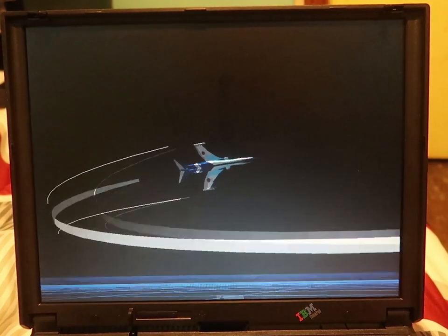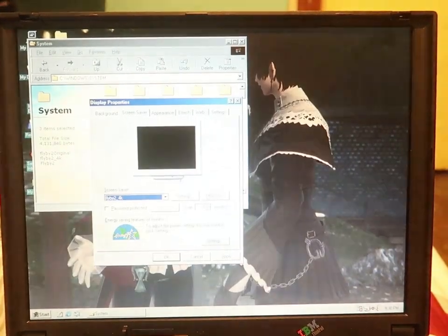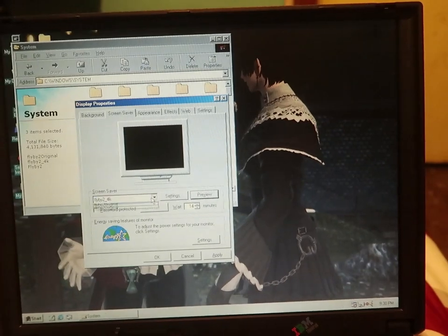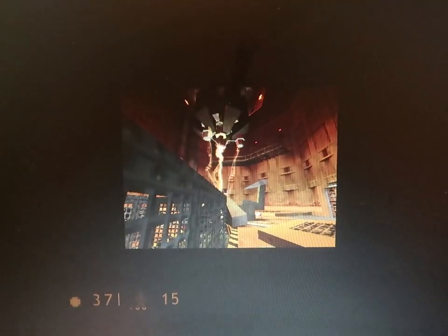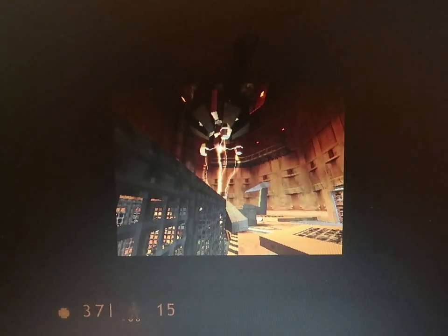So I installed Windows 98, and boy, does it run a noticeable amount faster. Half-Life is a little bit glitchy because it seems like there's some hard drive issues, but NTFS seemed to work a little better. But the full screen one is like twice the frame rate of the other. And then it's actually the point where the original is like 60 FPS, which is pretty cool. Almost a little too fast, but I like it. A little lower frame rate there. Not a problem, probably, but I'm showing a small discrepancy. Well, no, it's well within acceptable bounds.